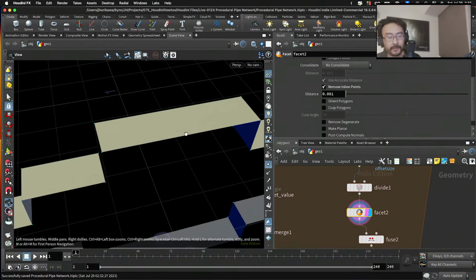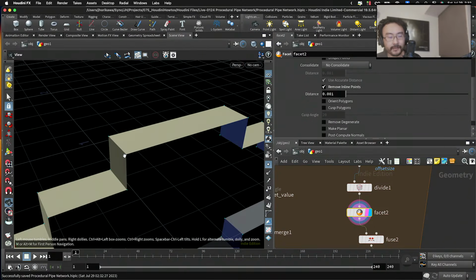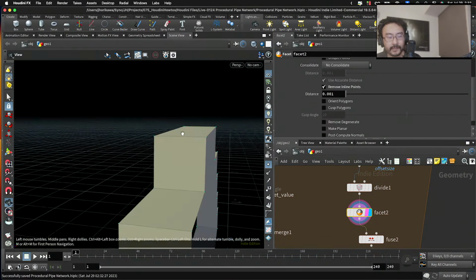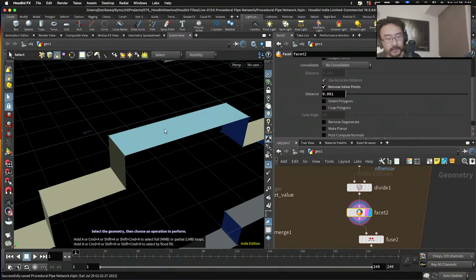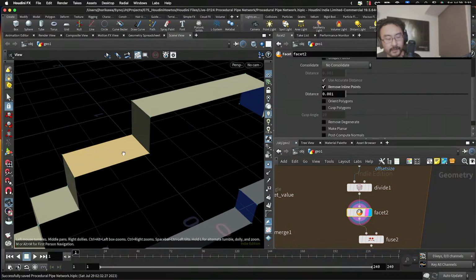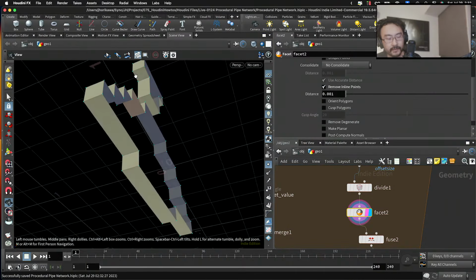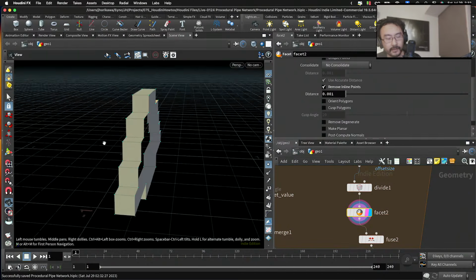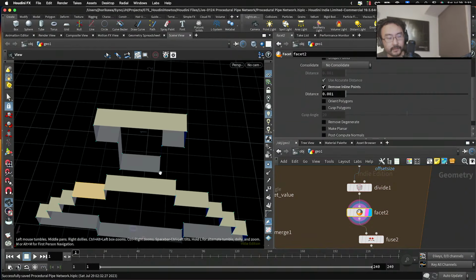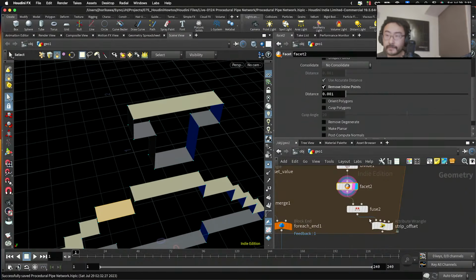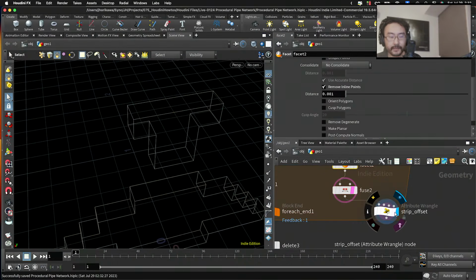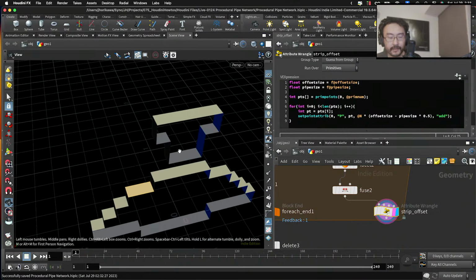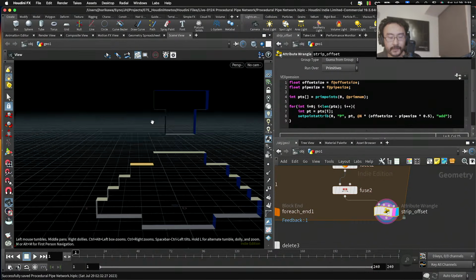Okay, so hopefully all the sides have only 4 points. Okay, just like that, and so on. Okay, looks good. And now you can fuse it and offset it, and it seems okay now.